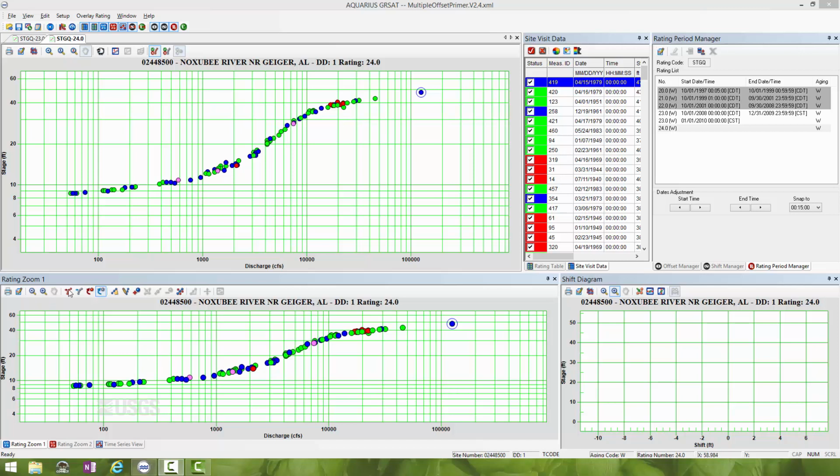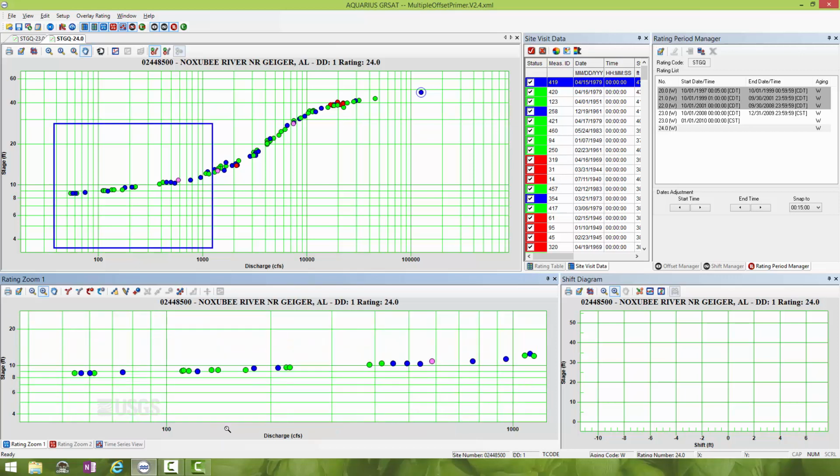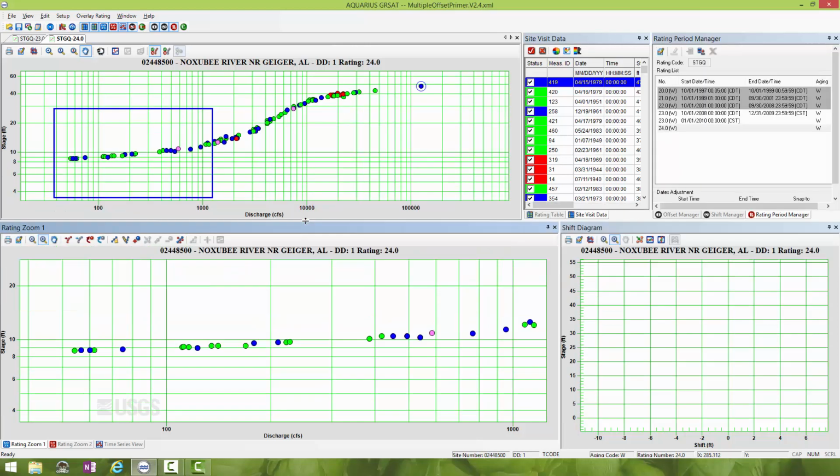I'm going to zoom in, clicking my little zoom button, to highlight that area of interest right here. Again, I would have notes that indicated what measurements were under what hydraulic control. And you can see, again, the area that is zoomed in is shown by this blue box, and the area I'm working on is down here in the zoom window. At this point, I'm going to make this a little bit larger, a little bit easier to deal with.